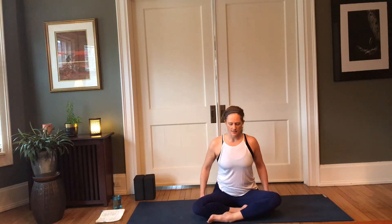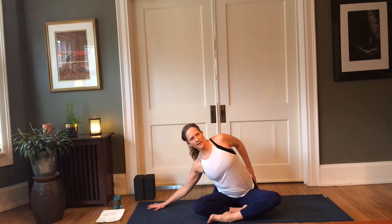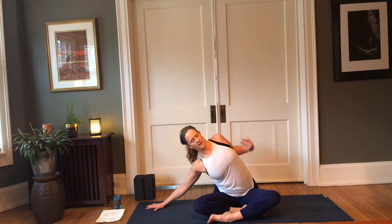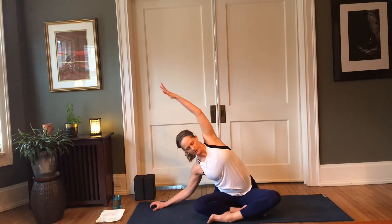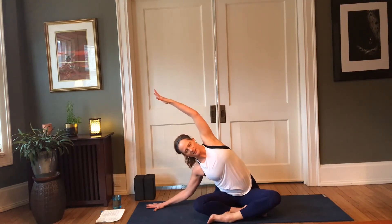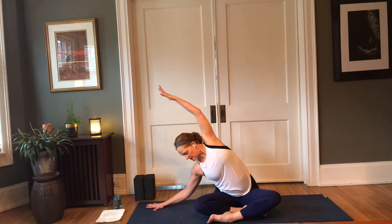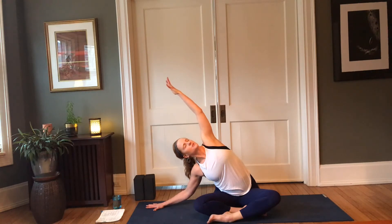Good, soften to release. We're going to move into some side body opening while still seated. Ground your right hand onto the earth, soften your elbow down, bring that left shoulder up, back and down, really opening the chest and the heart. Extend with that left arm up and over, soften the inner shoulder away from the ear, and soften that right elbow towards the ground. Press into the heel of the right hand and reach that left hip down as you lengthen the entire side body. The gaze can be straight ahead, down towards your right elbow, or up towards that lifted hand.